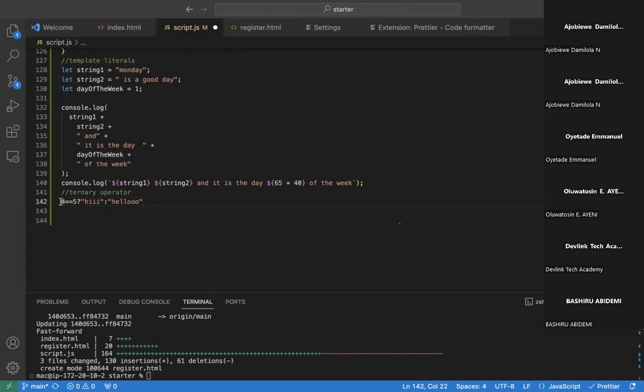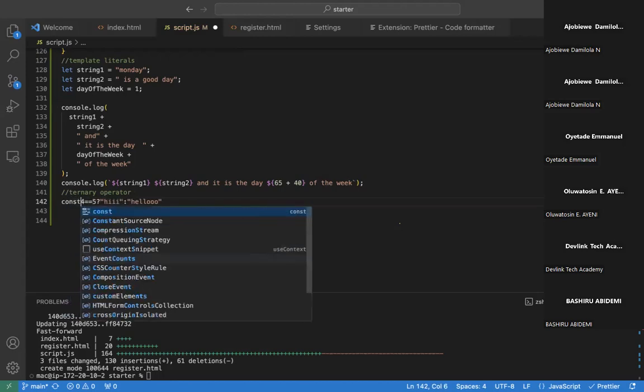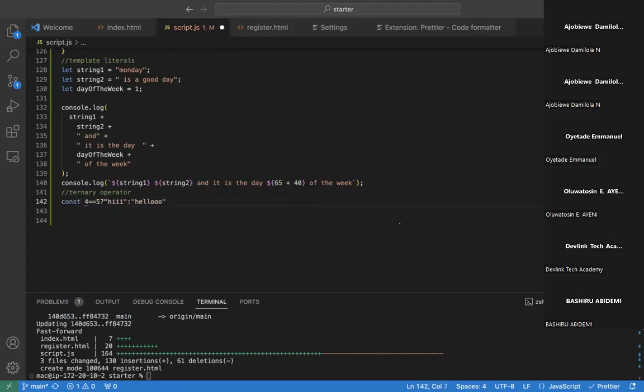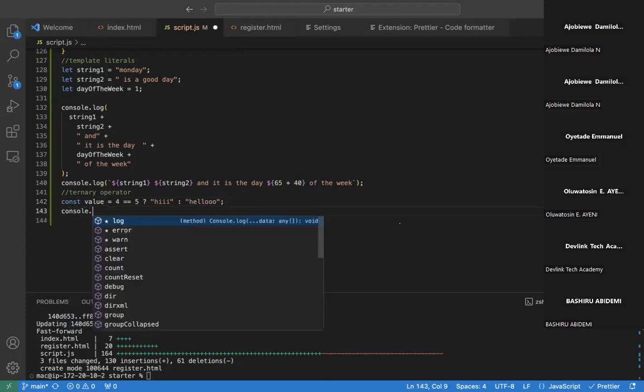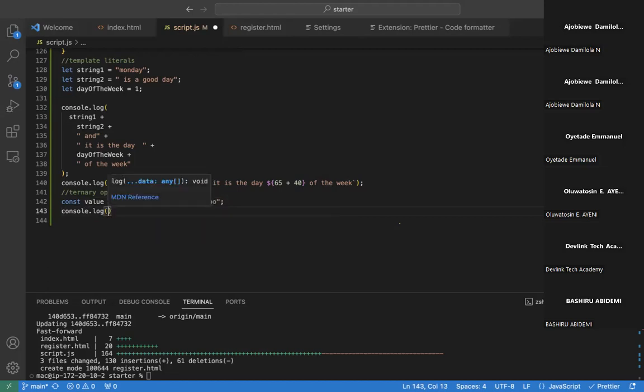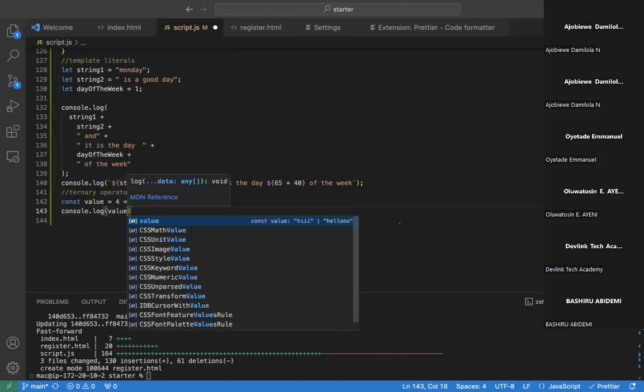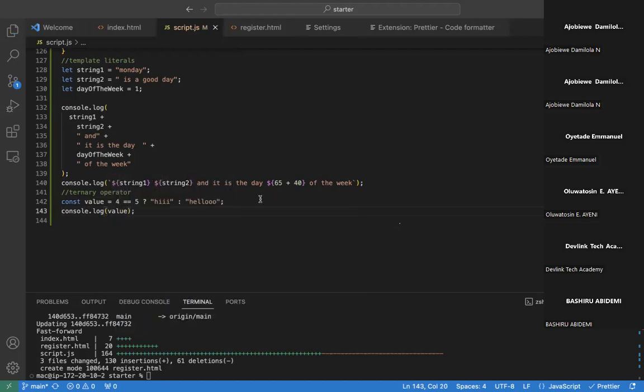But here, I can store the value of this ternary operator in a variable. I can say const value equals this. Now, if I console.log value in my browser console, what do you guys think I will get?